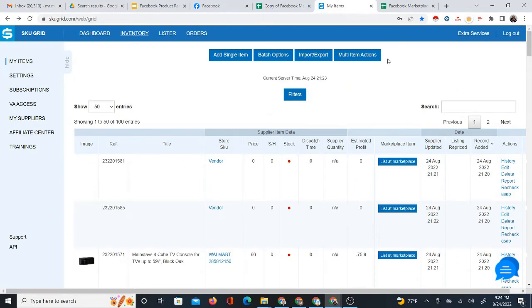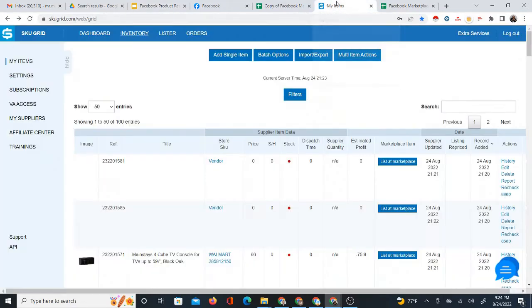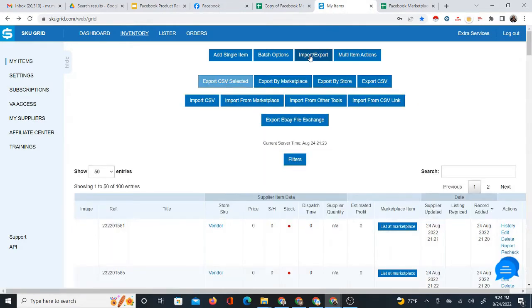Now, the next step is to actually export this data out of SkuGrid to a CSV. This is step 7. So now I'm going to go to import, export again, and click on export CSV.